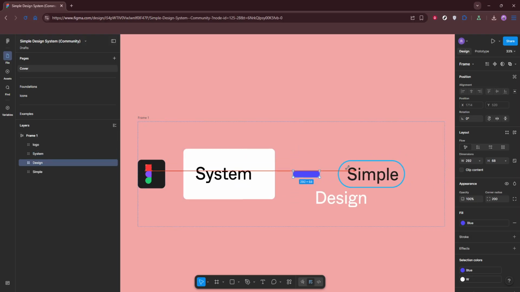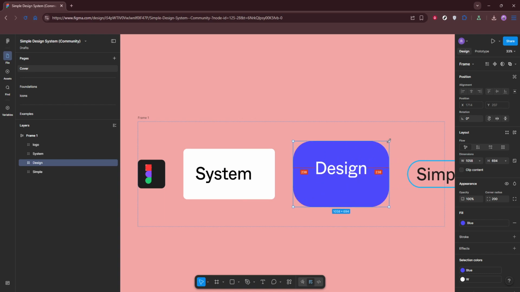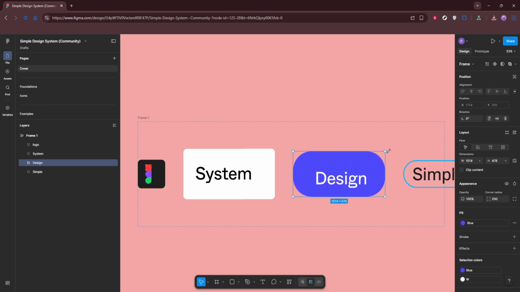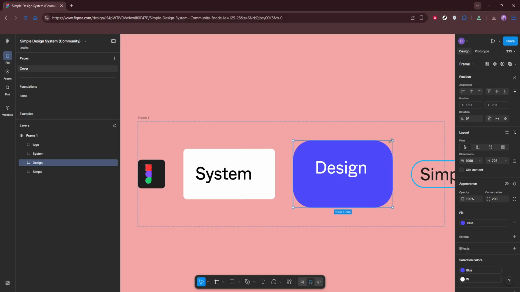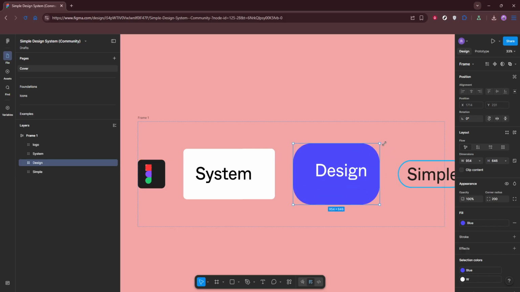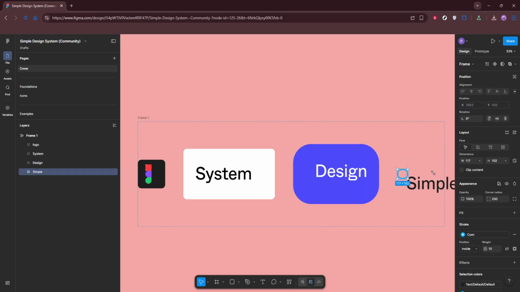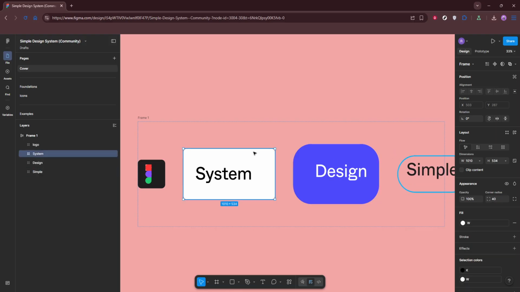Think about what you're trying to achieve: a button with text and an icon, a stack of cards, or a navigation bar. Having that intent in mind will help you pick the right direction and spacing a moment from now. Now go ahead and add Auto Layout. You can do this from the right-hand sidebar using the Auto Layout control or with the keyboard shortcut if you prefer. Once it's applied, you'll see direction options.